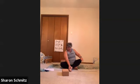Let's release that right leg. And now we're going to make sure that that right leg is parallel. We're going to lift that left leg now. Take the left foot into the right hand, cradle the left knee into the left elbow. Again, sit nice and tall here, and then we're just gonna rock side to side. Find what feels good.